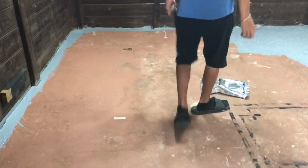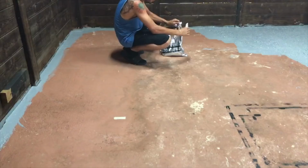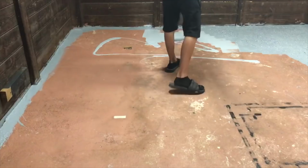The last little bit of painting. Open this bag real quick. Get some of this nice stuff out. Alright. Pull a little bit out. Just keep it going. Dry, this stuff looks real good. That's a dark gray.